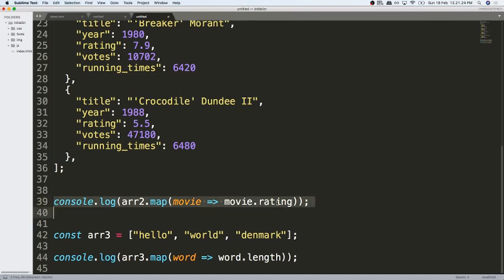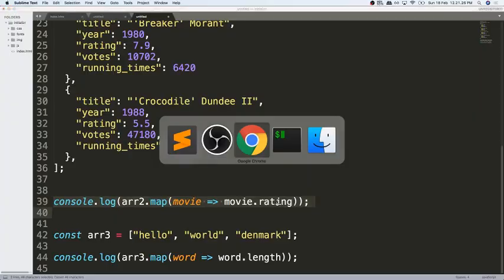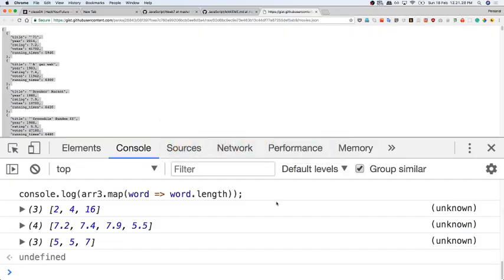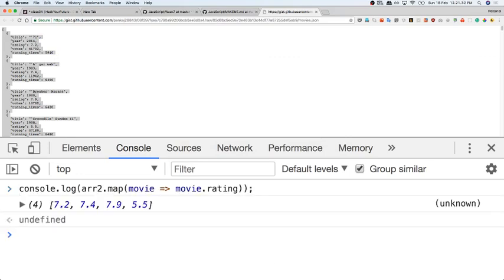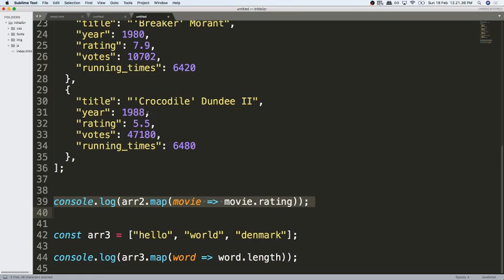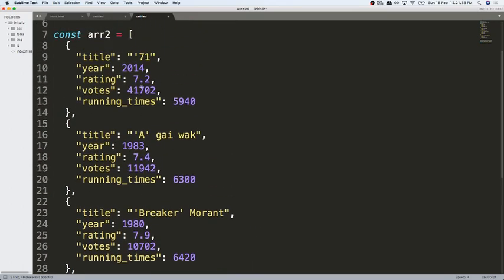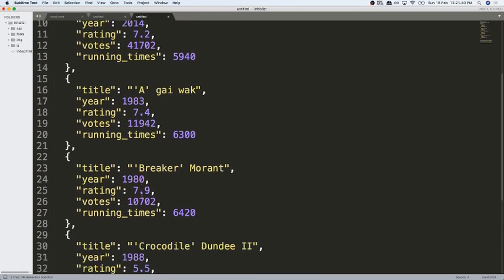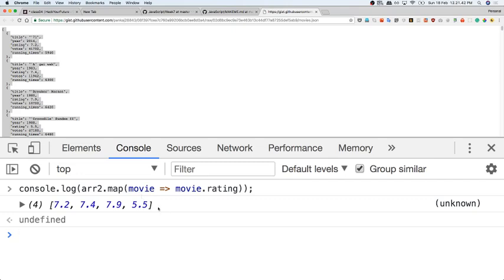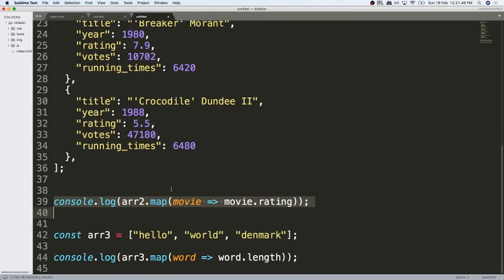So if I run this code in JavaScript, it will give me these values, and it's the same as 7.2, 7.4, 7.9 and 5.5. And this is ratings, right?